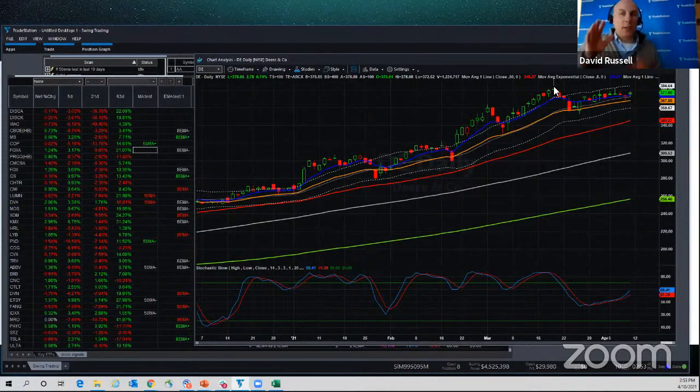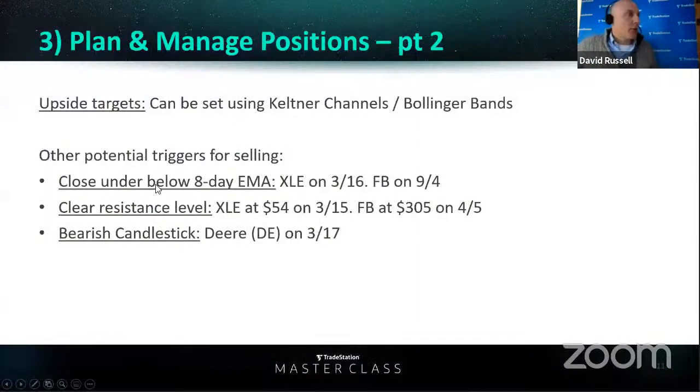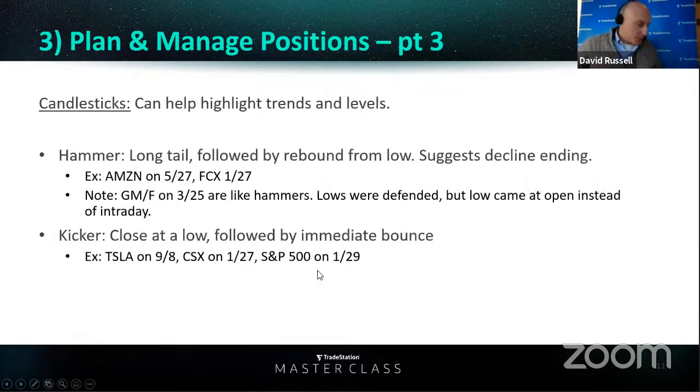So one of the other things that can help you manage positions are a candlestick pattern like a bearish candlestick, or something else like a bearish outside day. We had a webinar last month when we actually covered different candlestick patterns and how to read them. But these are just some things to think about. You find that possible entry to the downside, then you think, where's my upside? Your upside can be something like a clear resistance level, the top of the Keltner channel, or until something tells you otherwise, like a bearish candlestick or a drop under the 8-day exponential.